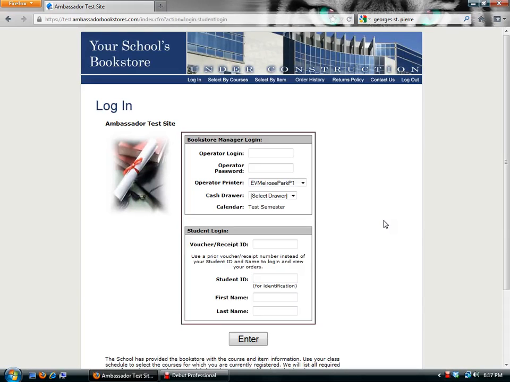When a student comes to the counter, they will have a schedule with them that will have several important pieces of information: the student's name, their 10-digit student ID number, and the course codes for the classes they are taking this term. To process the order, you will need to log in with the login name and password the Bookstore manager provides to you. For this example, we'll just be using generic information.